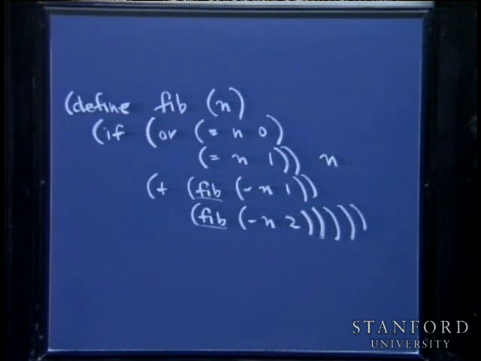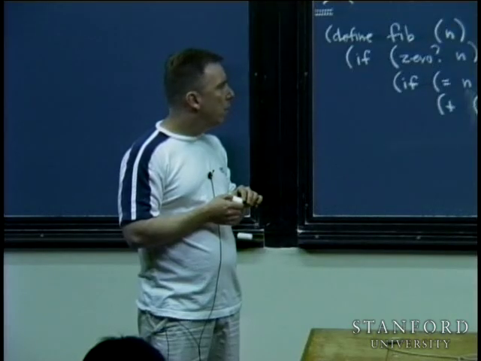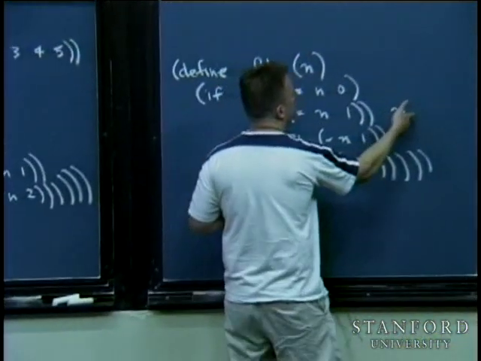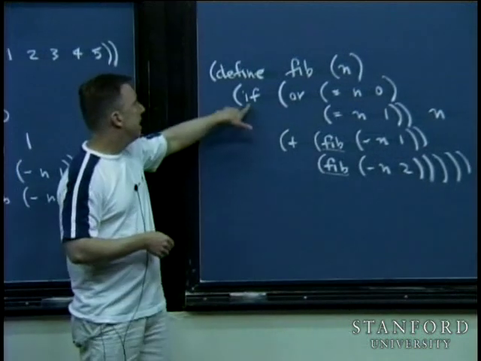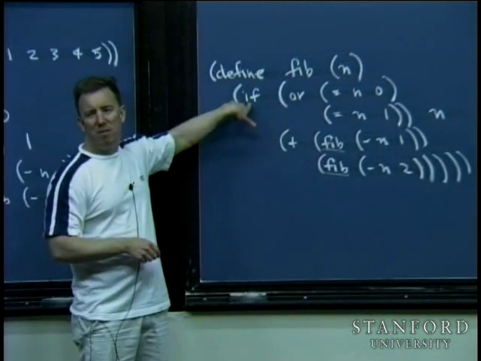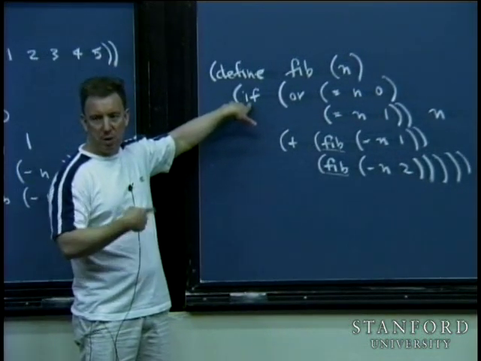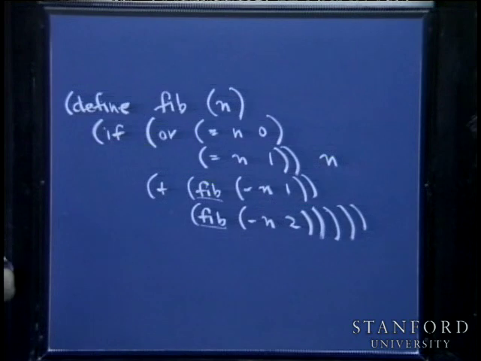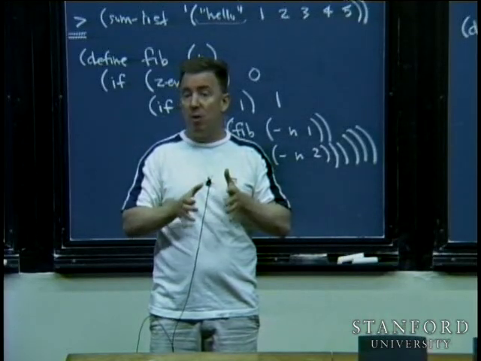For the n, do you need a parentheses or no? Which n is this? This right here? No, this is actually occupying, let's say the if. It's not really a function, it's what's called a special form because it doesn't evaluate all of its arguments. But it takes either 2 or 3 expressions afterwards. The first one is always supposed to be something that can be interpreted as a Boolean. So either it has to evaluate as false or non-false.